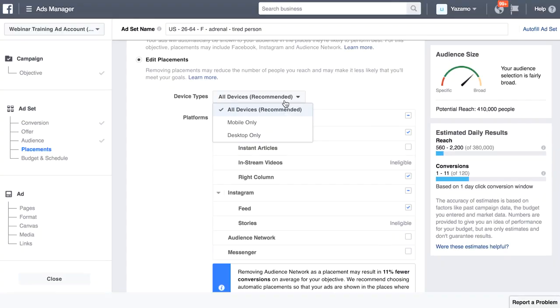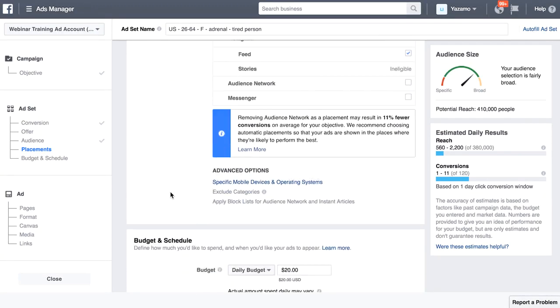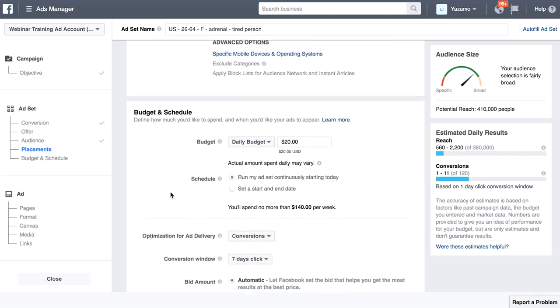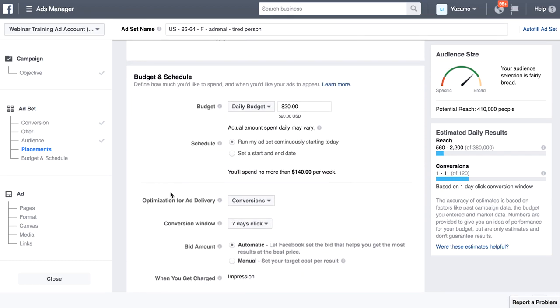Okay, all right, so once you have that done, guys, then we'll scroll down and we have budget and scheduling. Where do you typically start a budget if it's a brand new campaign? Does it depend on what you're comfortable with at the time? Is there a number that you think we should have a minimum of starting at? What do you typically do? The rule of thumb is $10 for every 10,000 people that you're trying to reach.